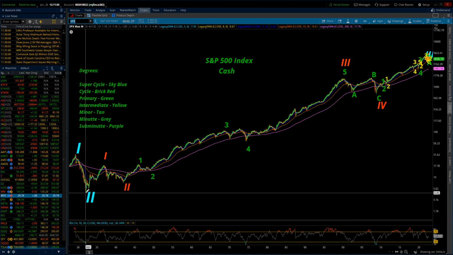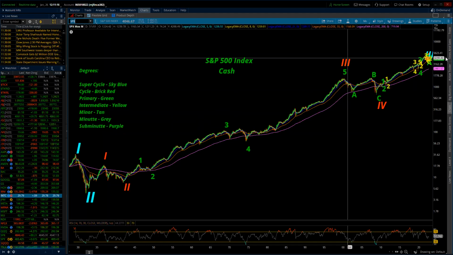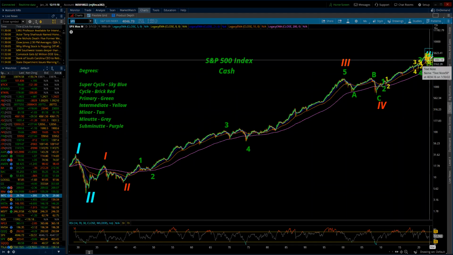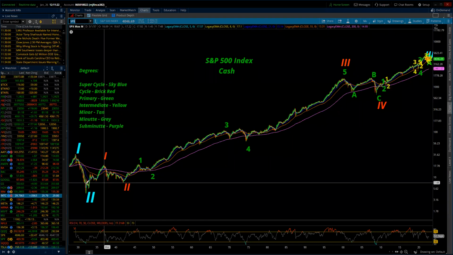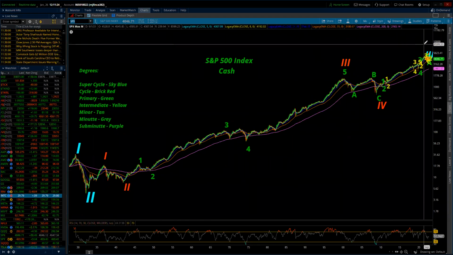I think that even the supercycle level is really, really long term. How that's all going to fit in still has to be resolved in my mind and a lot of other people's minds. But just safe to say, this is where I began to build my count.